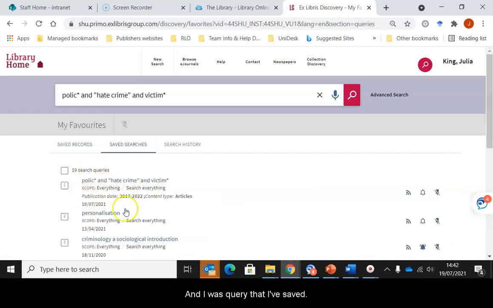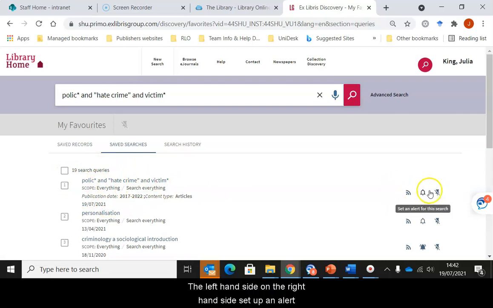And there is my query that I've saved. And from here I can set up alerts on the right hand side, set up an alert so that this search would rerun automatically once a week, once a month, once every 2 months, whatever.